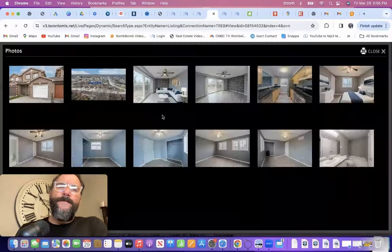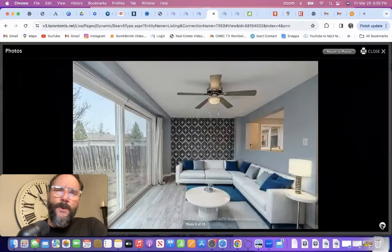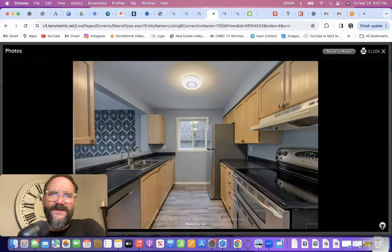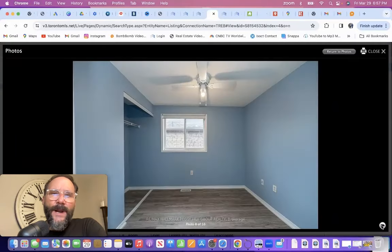See how it looks. What I find about the north end is that it's a little bit cheaper than the south end of Barrie, which I really endorse quite a bit. It's close to public transportation, better schools, better parks, lots of shopping, lots of restaurants. So I prefer that area more than the north end. Mainly the north end is just, I don't like it so much. I find there's too many investment properties up there. But this isn't badly priced.